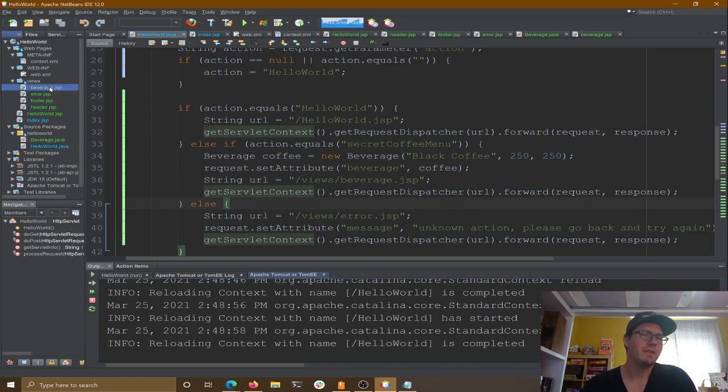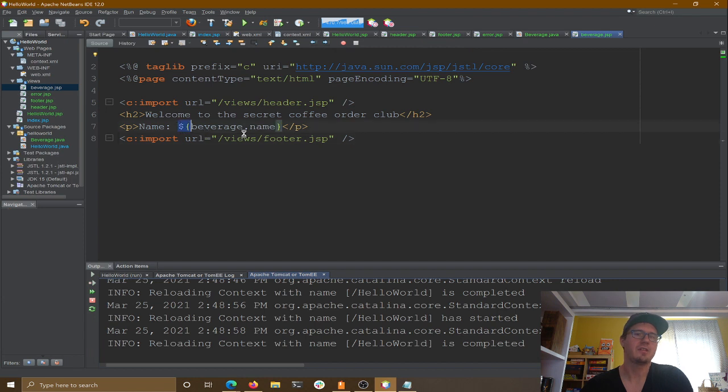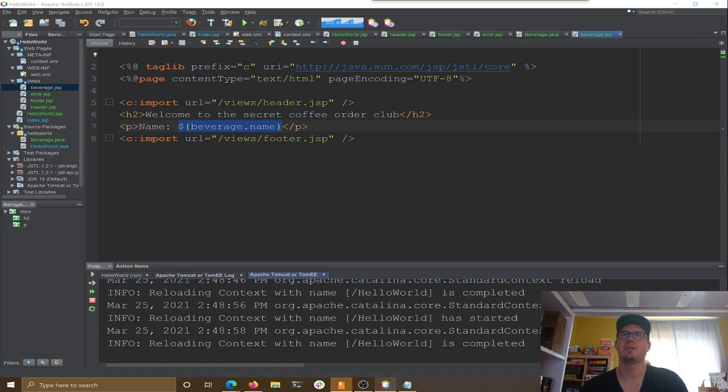Then if we've done that, using this EL, the expression language, it's super easy to go get the value out. Right? We just go grab it with this dollar notation. That's our syntax. So beans and the expression language work very nicely together. Very, very nicely.